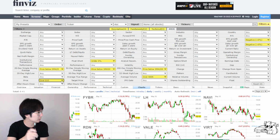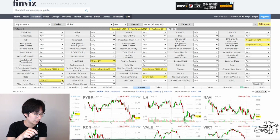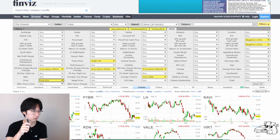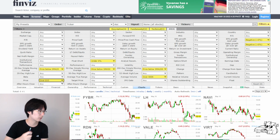But with cheap stocks, you want to be careful. You don't want to short a stock that's a couple of cents, right? That's about to go bankrupt. You don't want to short any of this. That's about to go OTC or stuff like that. It will be really hard to liquidate, and when those things happen, who knows if you can even make money on those. I prefer $10.